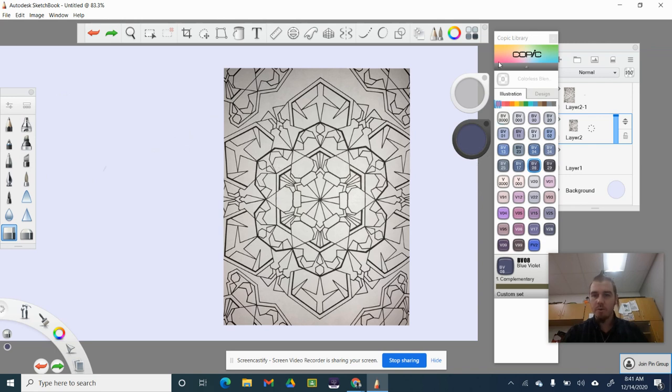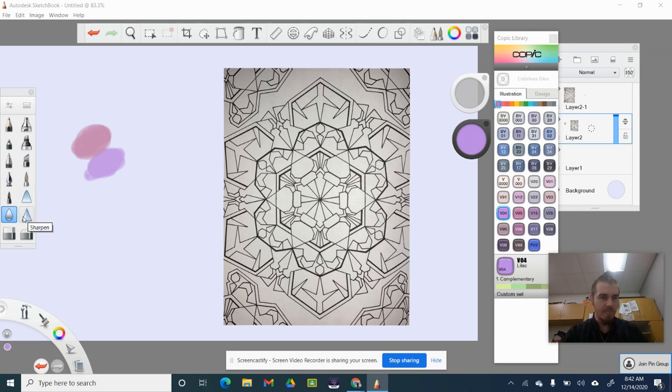So I am going to go ahead and select a couple colors and show you how to blend with them and work with them real quick. So if I select this color here, grab a marker, put down a little bit of color, and put a little bit of purple right here next to it. I can use the smudge or blur tools right here.